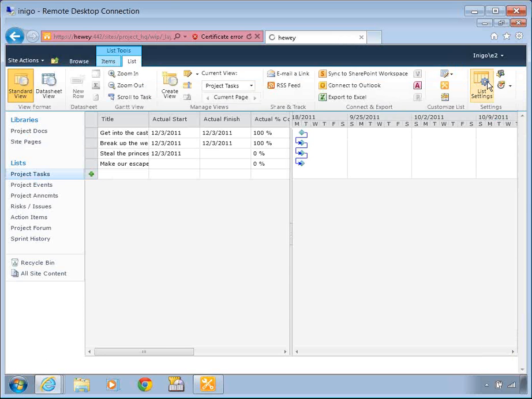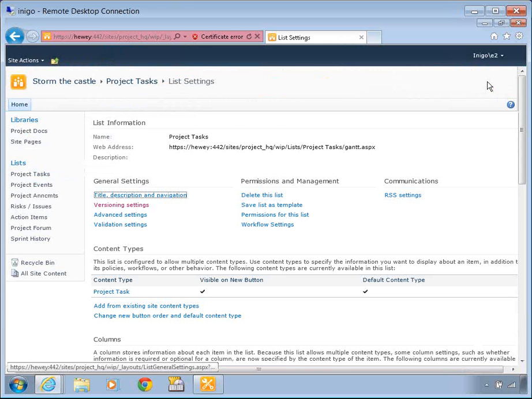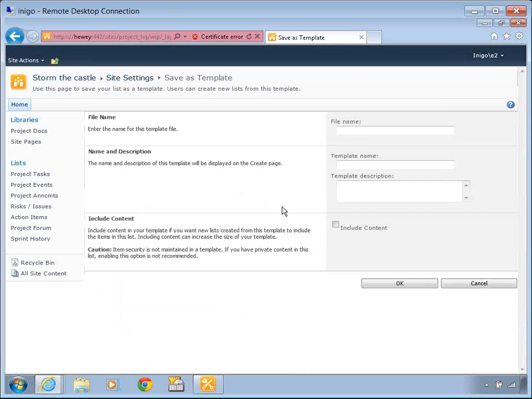One of the things we talk about in the video series is templatizing, scaling up, and making templates out of the things you created so that you can have many copies of them. But we don't talk about necessarily saving the list items that are in it. But if you choose to save the list as a template, one of the choices it gives you in the form that will come up here in a moment is if you want to include the content.